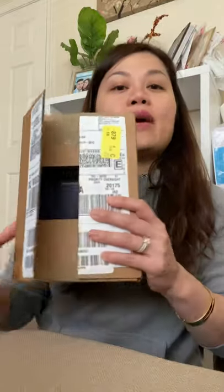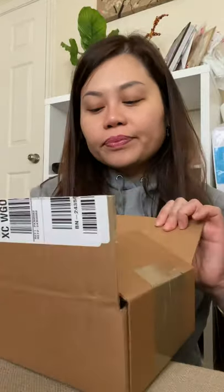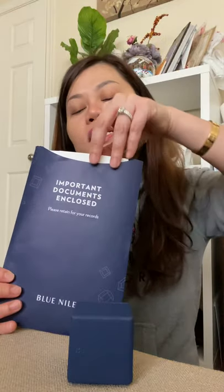I read the instructions before I purchased and found a really good deal. They shipped it via FedEx overnight so I received it the next day. In the box came the ring — it's called Blue Knight — and it came with a full package including the receipt and diamond quality documentation.